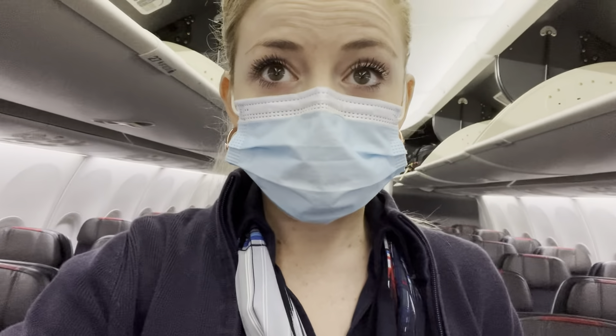On our way to Chicago — I am position number two, so I'm working in the back. I'm going to go set up the galley right now. Full service is back on the airplanes: first class has a full service with nuts, beverages, pre-departures, meals, hot meals, and hot towels. In the back it's almost everything, but alcohol actually starts April 18th — it's currently April 15th — so we'll see what happens with alcohol sales. Masks are still mandatory until May 3rd, but we'll see what happens with that. All right, let's go to Chicago.